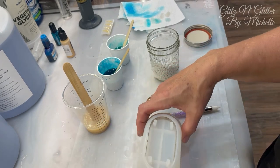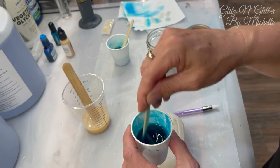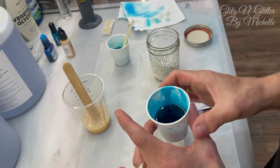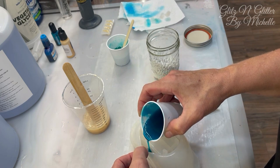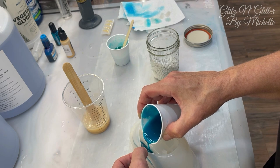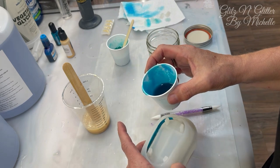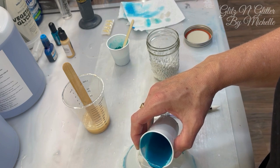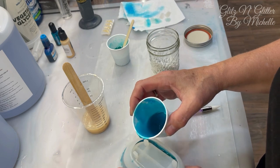All right, so my idea is to take this darkest blue that I want at the top. Make sure it's mixed well. And kind of pour it all the way around. I don't know if this is the right way to do it or not. It's going to go around by itself. And then I'm going to just try to squish it down in there. So all the rock, I hope this is the right way to do it. I have no idea. I've never seen anybody do this before. So I'm kind of making it up on my own.